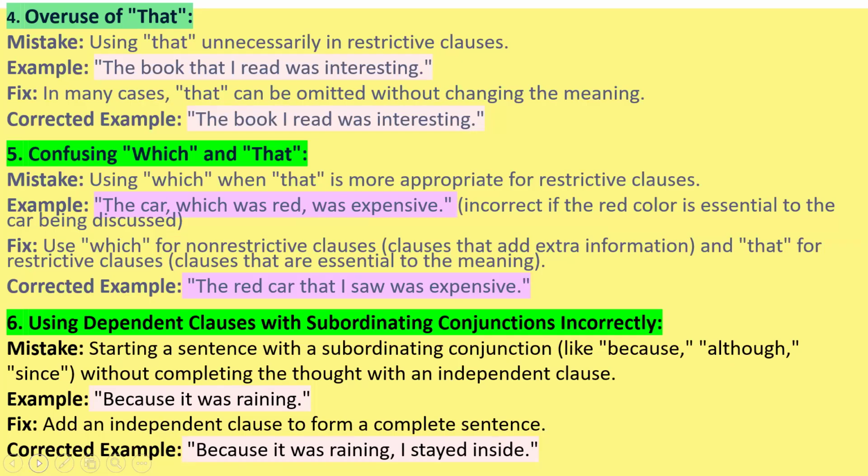Confusing "which" or "that". "That" is more appropriate for restrictive clauses. Restrictive means the clause gives meaning to the specific sentence. The car which was red was expensive. This sentence is wrong. The red car that I saw was expensive. It is the correct one. Use "which" for non-restrictive clauses. A wrong sentence is given: the car, comma, which was red, comma, was expensive. It is incorrect because the red color is essential to the car being discussed.